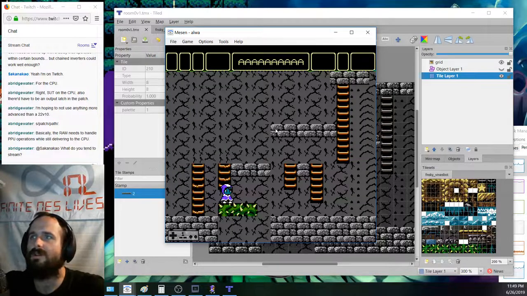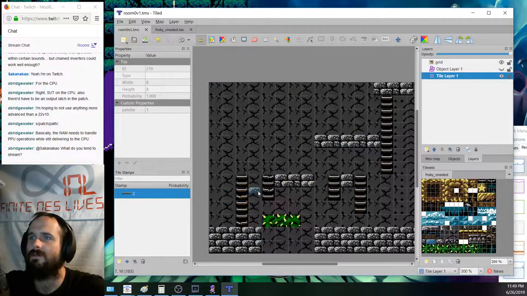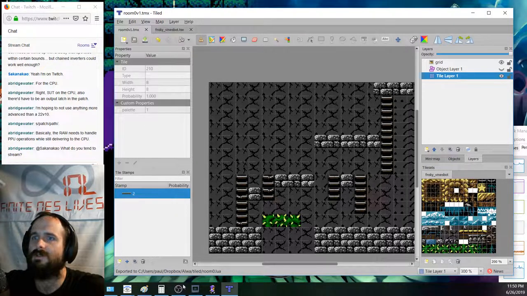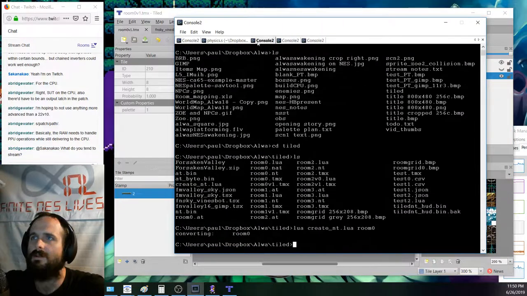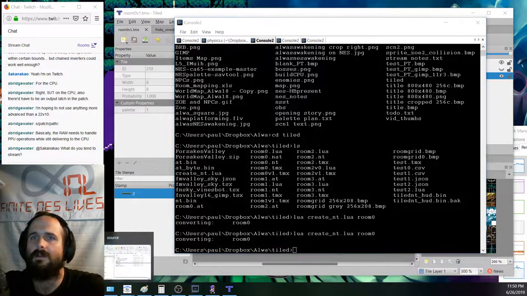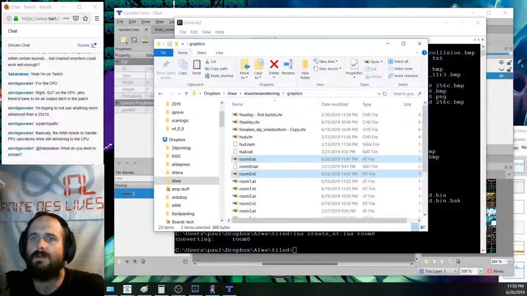Just gonna put a little block there. I think that'll let me get up. Save. Export. Do the thing. Copy her over.